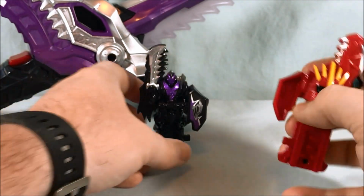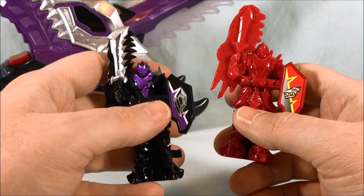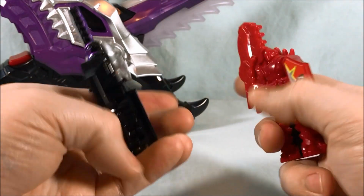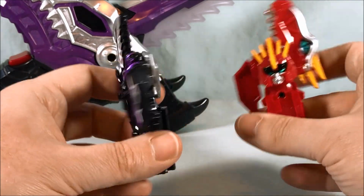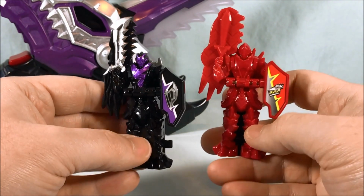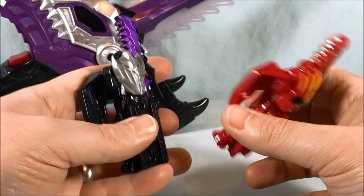So I think it's kind of funny. It's like they only had so many paint applications between the two of them, because sword and chest painted here, but not on this one. And then you come around to the back and it's like, we painted this head, but we couldn't paint this one. So you can either have the front or the back painted. You can't have both, apparently. But both very nice Ryusouls. I'm very excited for both of them.